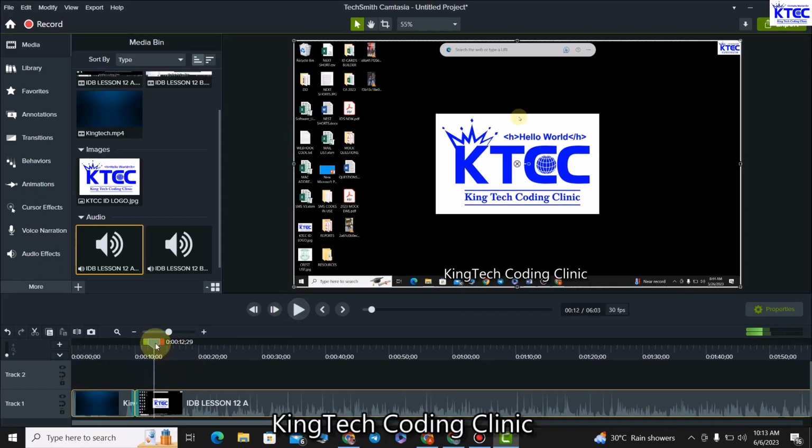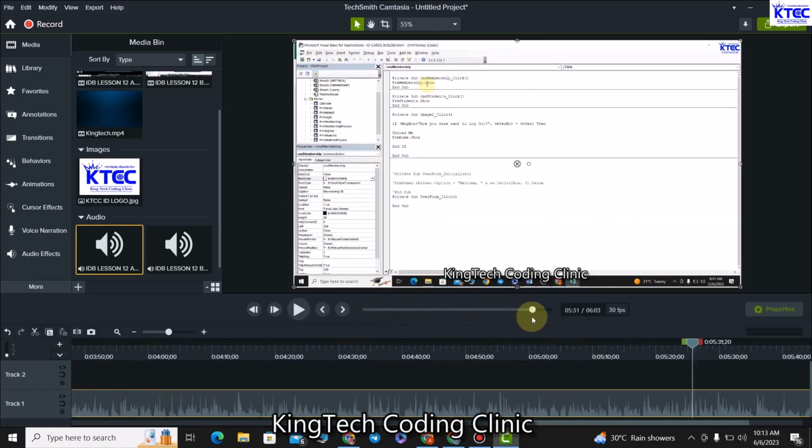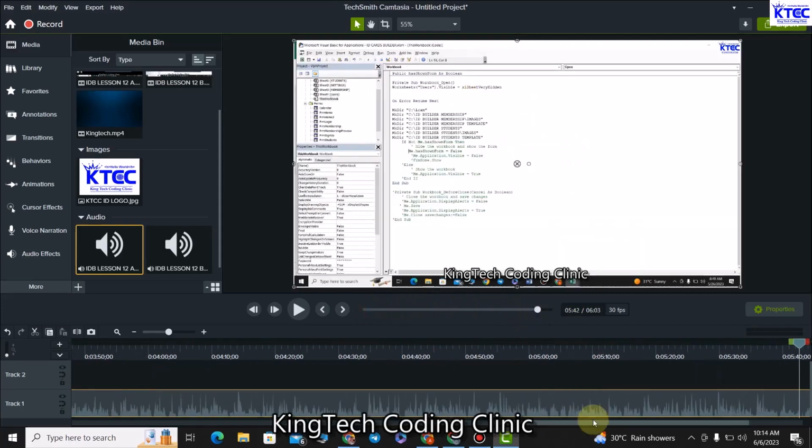Everything is working. So now I would want to quickly move to the end of the video because the video is in 2 parts. When I was recording the video, something happened and I had to break and then come back to start again. So that is how come the video is in 2 parts. So now I'm going to scroll, just move to the last part of the video and show you something.